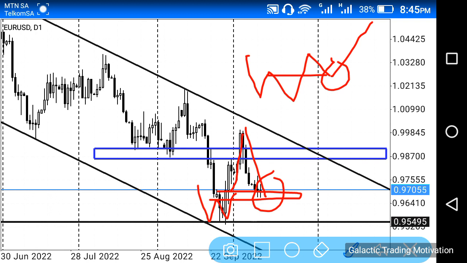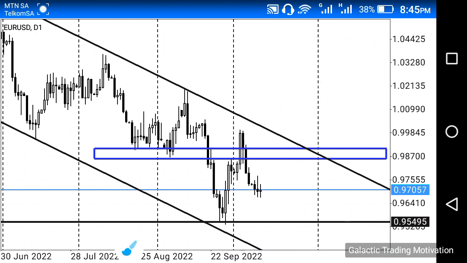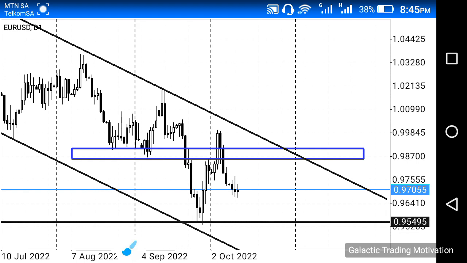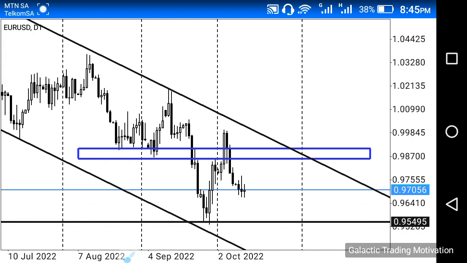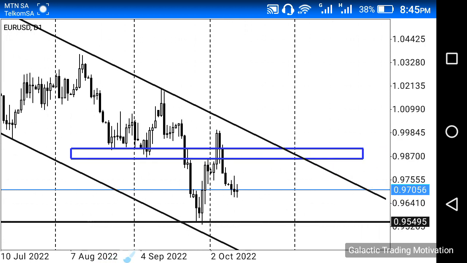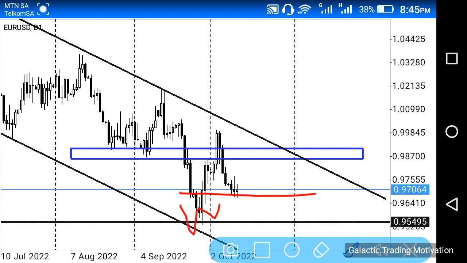And what we, as I said, anticipate at this point in time is for price to continue to push further up, right? So what I'm going to do is add a neckline to that structure. However, I will do so on the H4 chart and not on the daily chart, but we just need to, in the back of our minds, keep the fact that we have a W structure here which has a neckline at that point, right?